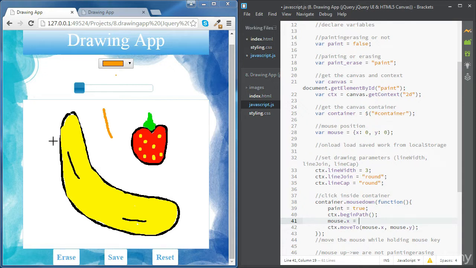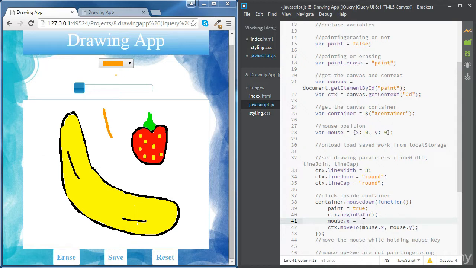Okay, so again, we're going to get that distance, and that distance, and the difference between them is going to give us the x coordinates of our mouse inside the container. Okay, so let's go ahead and do this.